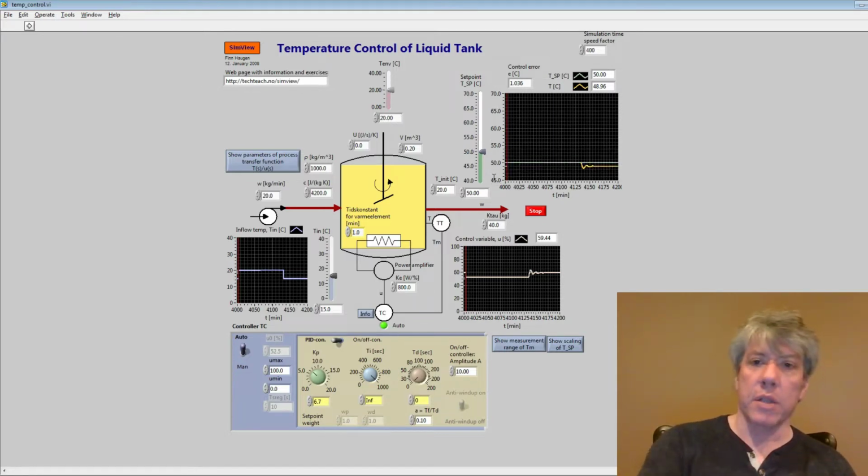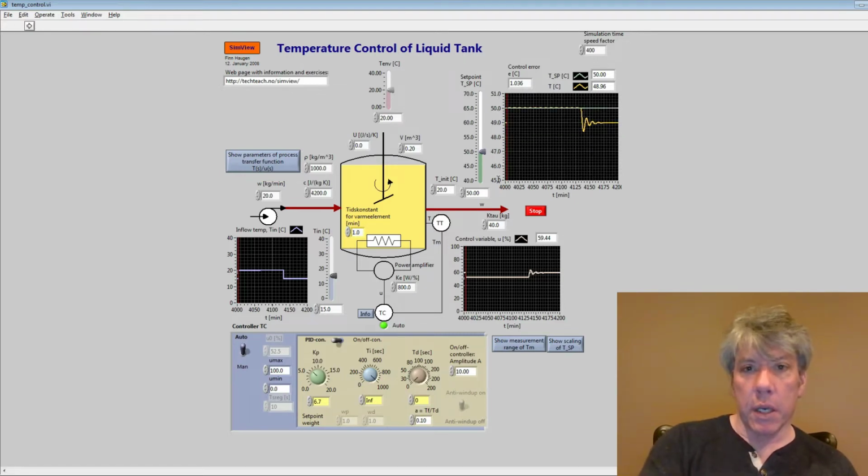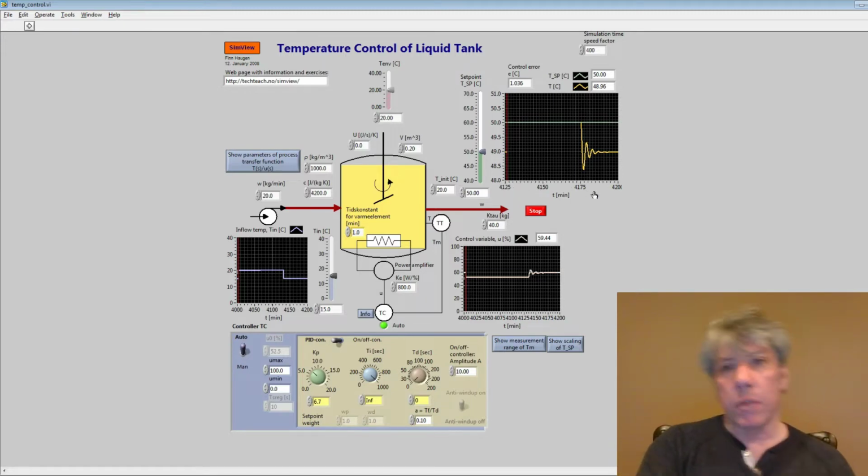Let's take this axis down to 45, take this one up to 55, just so that we start zooming in, maybe 51, and 48 or so. I'm just double clicking on these to change them. Look at what we see. I'm going to change the time, 41:25, so we end up right about there. Yeah, that didn't work. I was hoping it would zoom in. I guess I'd have to do that while it was running.